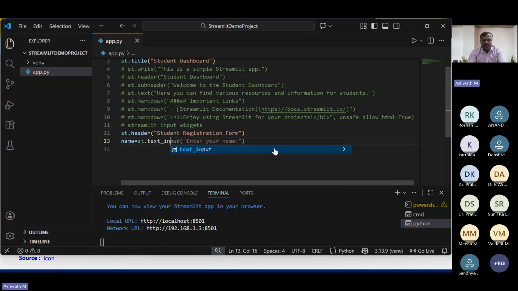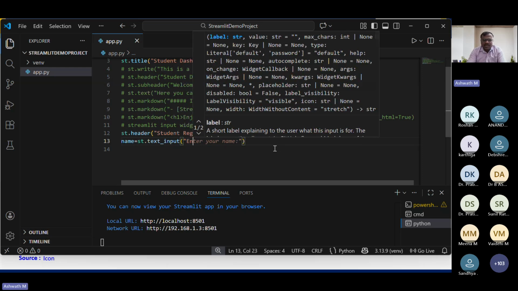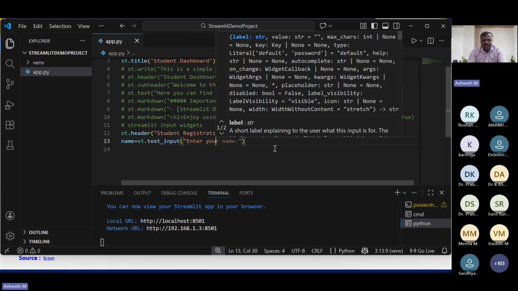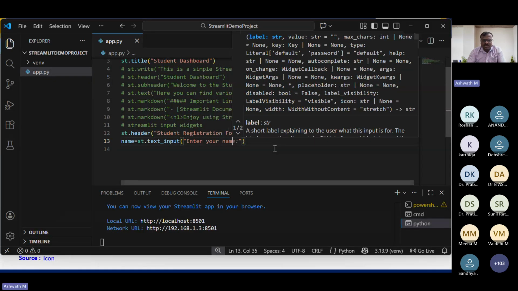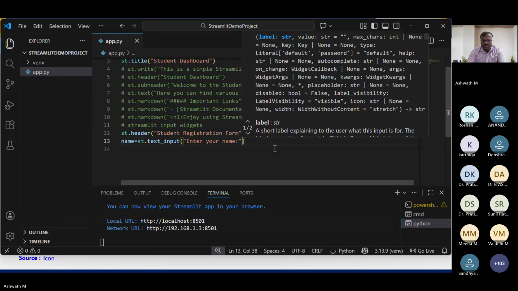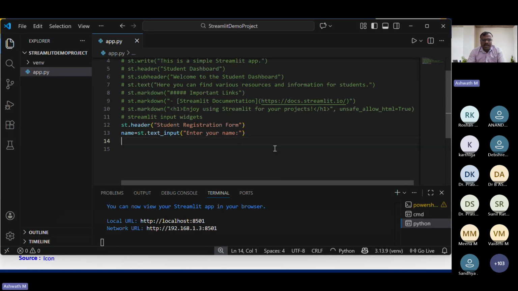I can have a placeholder like enter your name. It's very simple. So once they enter the name, I'm storing that name in the name variable that I can use in future.